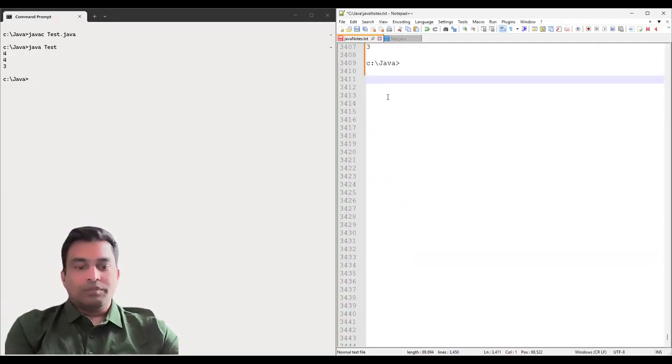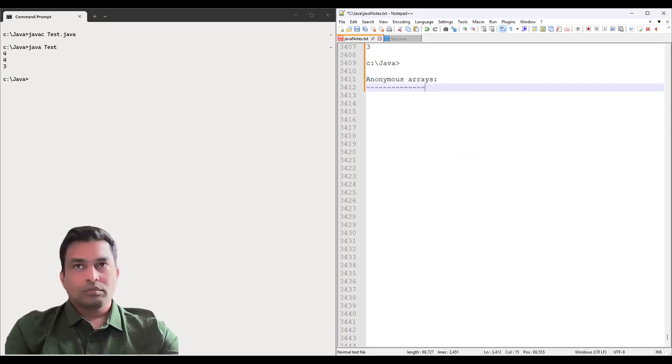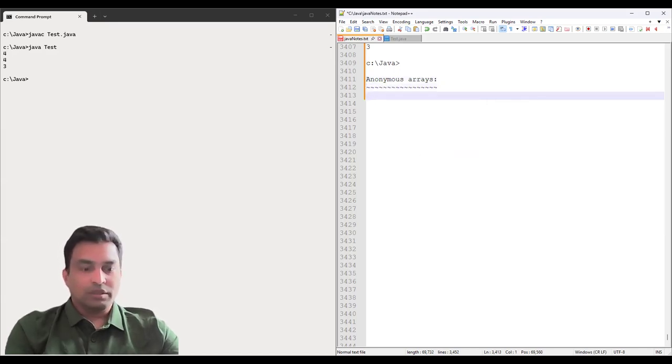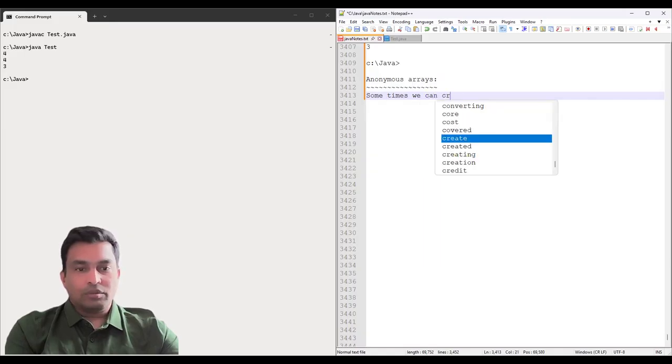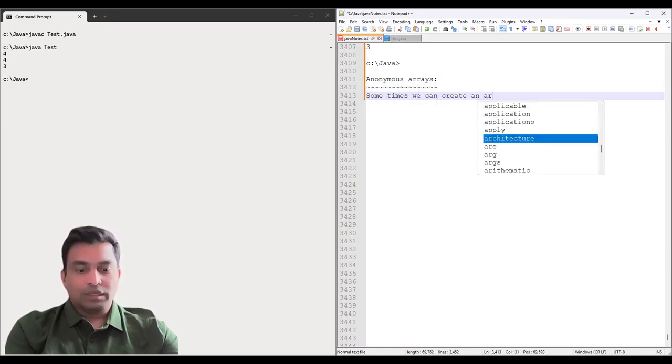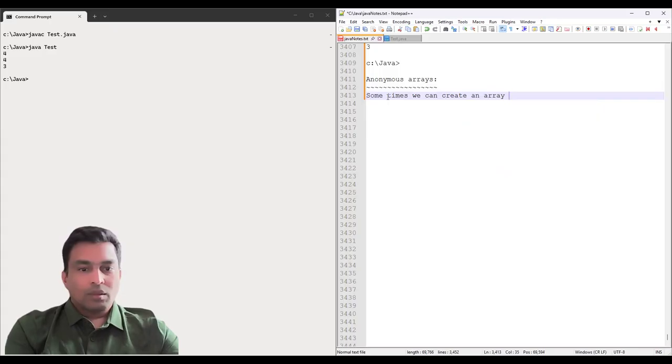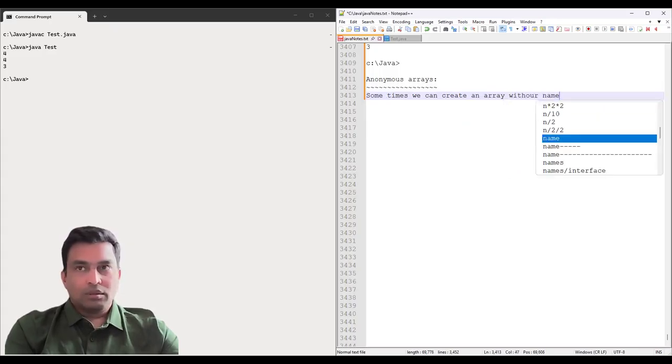Let's uncover what are called anonymous arrays. What are anonymous arrays? Sometimes we can create an array without a name.